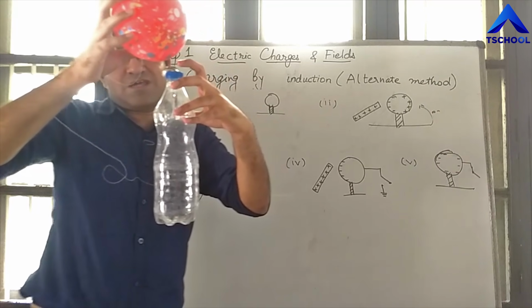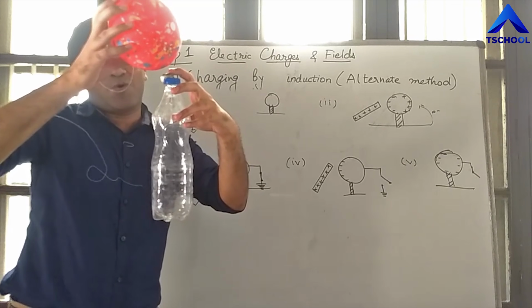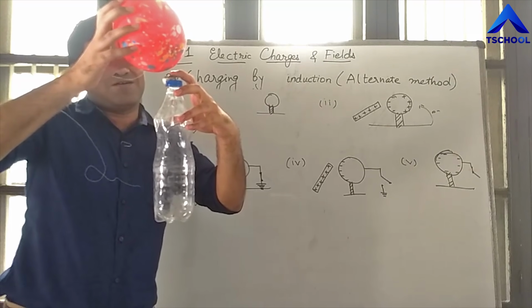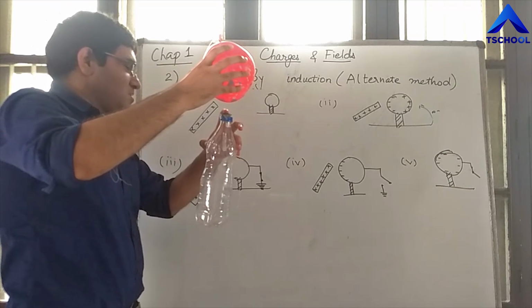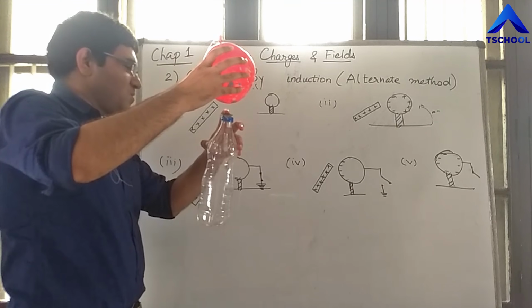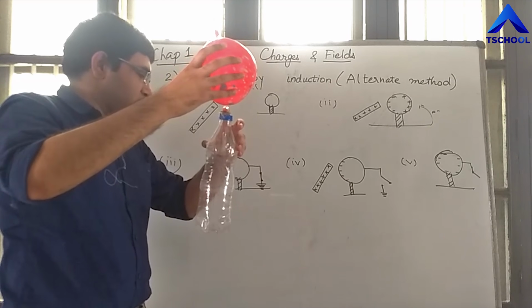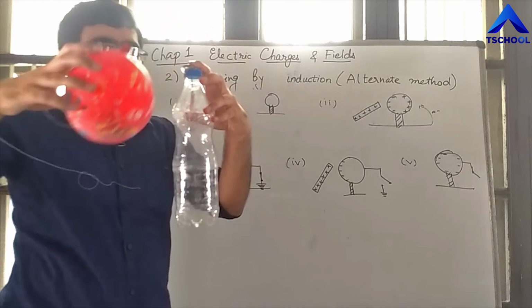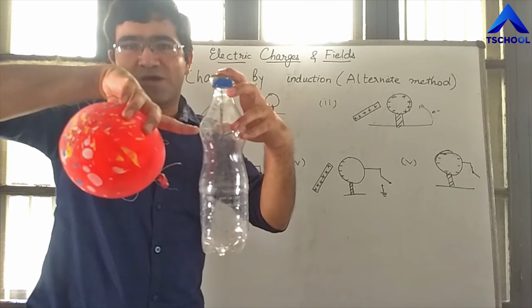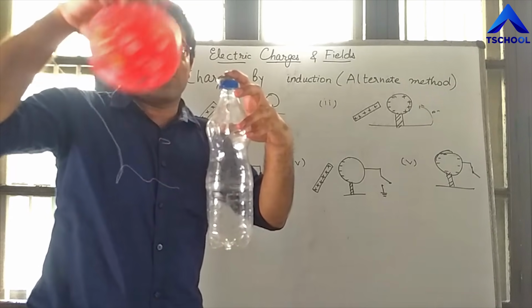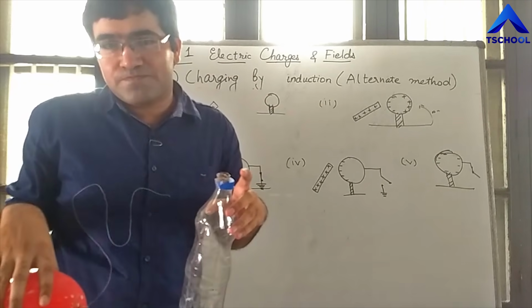So step 3 is that you have to ground it. So I'll do that by tapping my finger. Okay, so see, the moment I tap it, we are already in the situation diagram 3 shows. Have a look. The diagram 3 shows that there are only 2 kinds of charges now, right? Positive, negative. The balloon is positive, fine, and the negative charge has come to the uppermost surface, and from the leaves the charges have been removed. So what is going on really is that the leaves have become neutral, right?